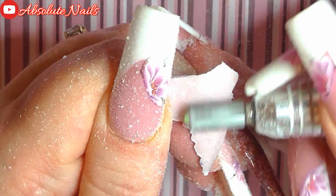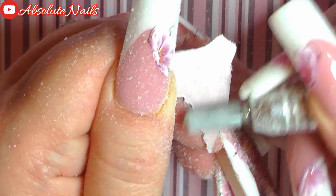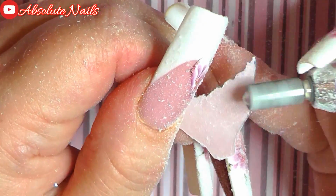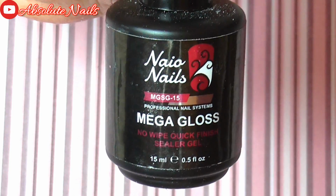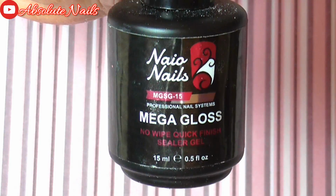I also decided to file the paper off at the back of the mermaid's tail as well, just so it's nice and smooth. So now I'm happy with everything, I'm just going to get some of NAIO's Mega Gloss Gel Seal and put a coat of top coat on.